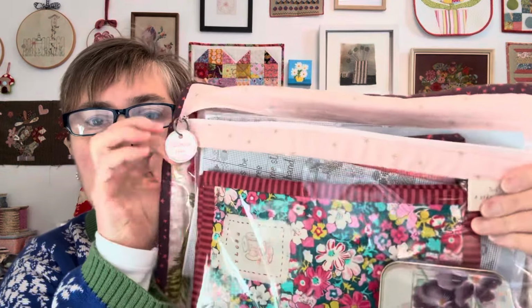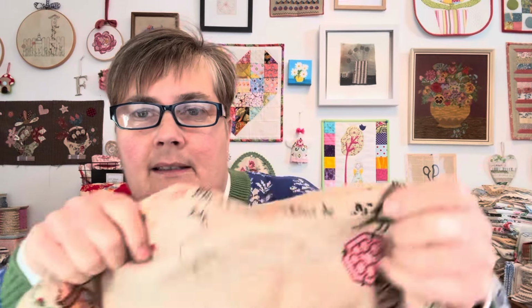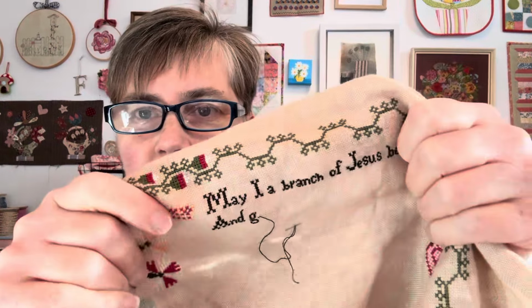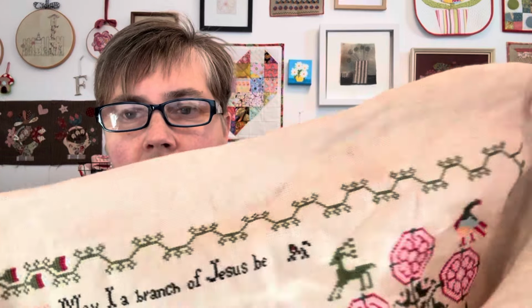What did I work on next? Oh, yesterday I got out one of my project bags that I make, to show you how I set up my bags. And that was a little red hoop that just fell out. So this is Elizabeth. She's on a Needle and Flax. Sorry, the needle's still in there. I was doing some over 1 last night there.